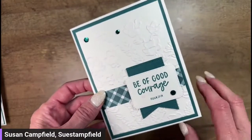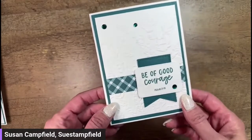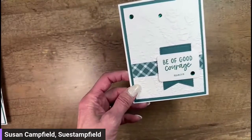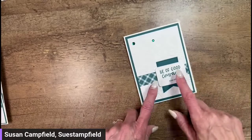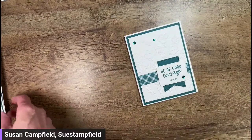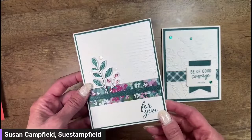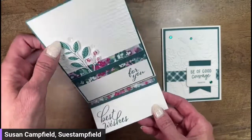And I like this layout. This is one of my favorite go-to layouts for designer series paper. We were talking about finding more ways to use up our designer series paper. I realize this is a small piece, but I like this horizontal layout for designer paper. In fact, I used this on one of my previous videos. This card is on my blog. This one happens to be an easel card.